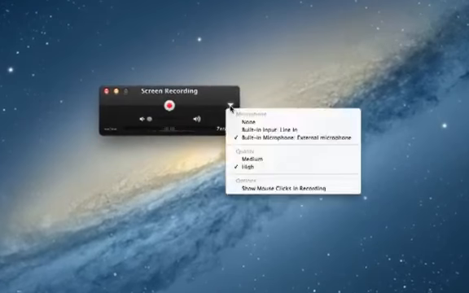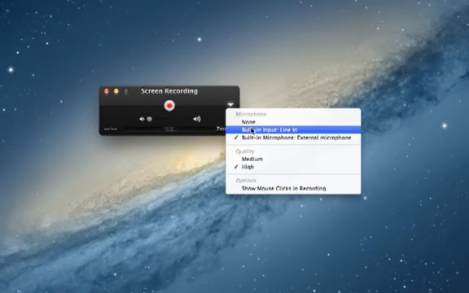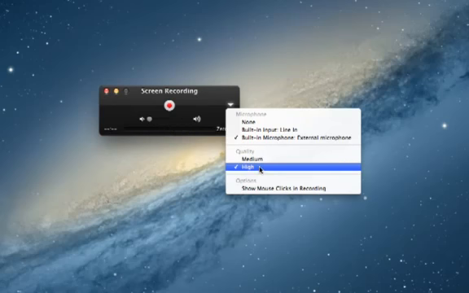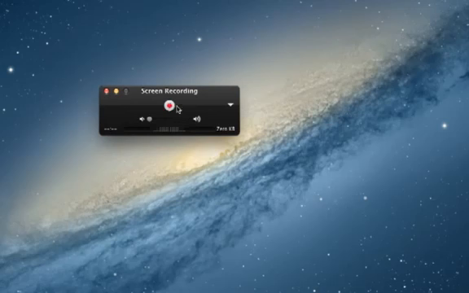There is a drop down here that we can choose the microphone. So if you are using a USB headset or if you're using an external microphone, which I really recommend, in my case I'm using actually the earbuds, the white earbuds from an iPod, because it does have a built-in microphone. I just try to use some sort of microphone whenever I am building projects. So I have the built-in microphone selected, and I have the quality set to high. At this point, you would just need to click on the record button in the center.